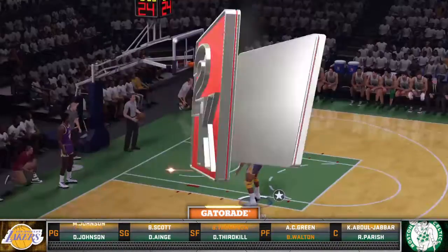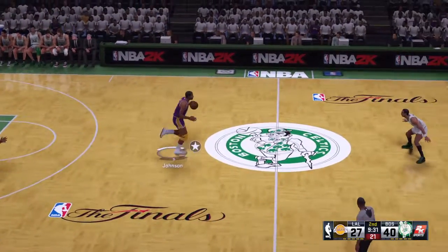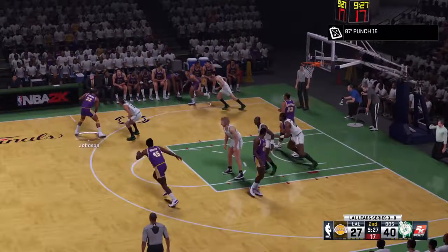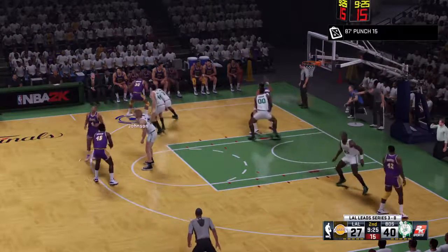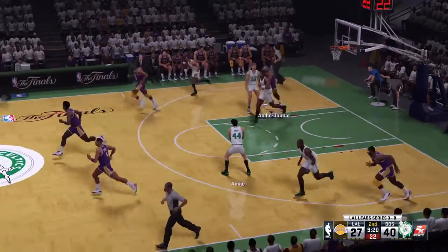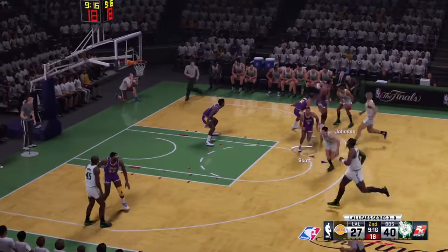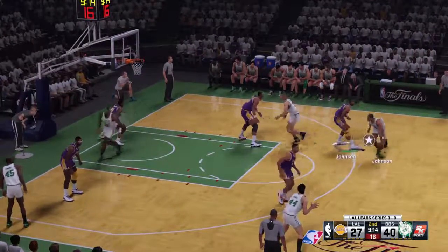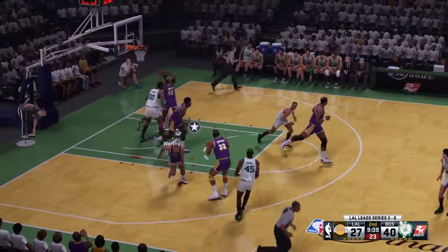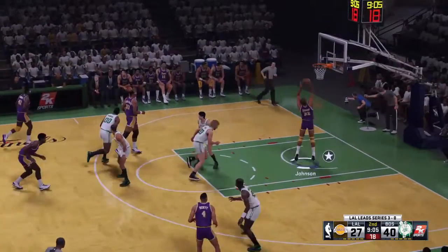Bird, he's checked in for Walton. And then for the Lakers, James Worthy's checked in for Thompson. And it's Johnson in for Cooper. Johnson against Johnson. Now the feed to Abdul-Jabbar. Stolen by Bird. Ainge the pass to Johnson. Bird a screen on Johnson. Johnson goes in. Rebounded by the Lakers. Hey, they got the shot they wanted off of that pick, but it just doesn't fall.